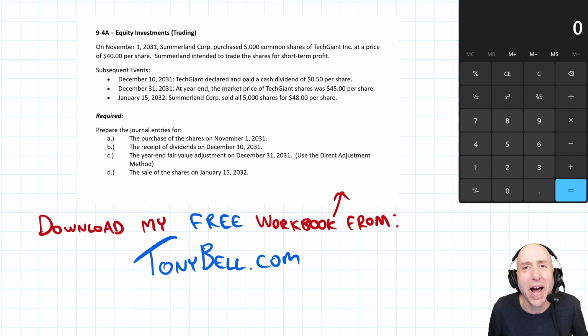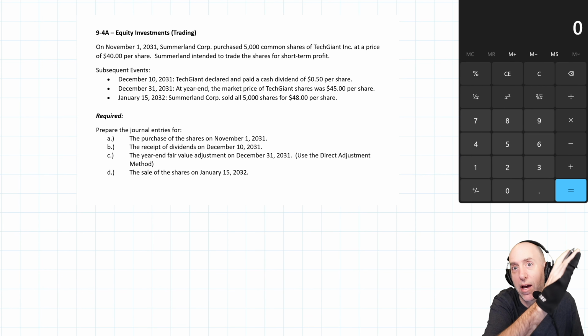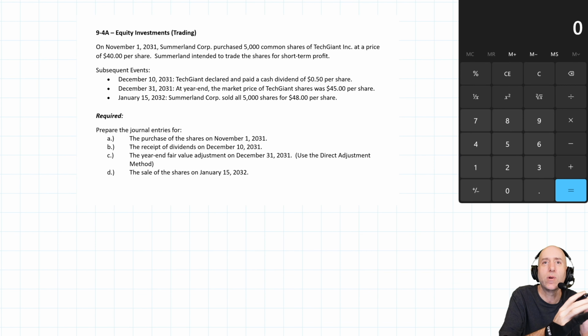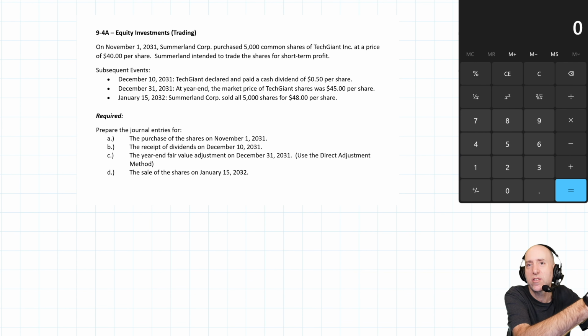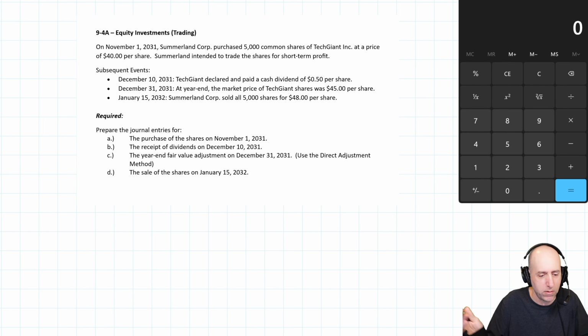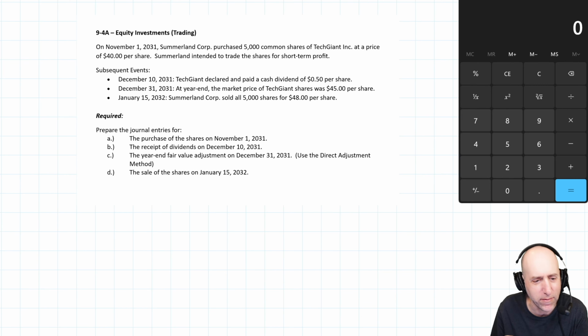Let's jump into problem 9.4a, an equity investments problem. When we buy shares in other companies, particularly publicly traded companies, and our purpose is not to own or control that company, because that's a different type of accounting, but just to ride the stock price up or down, hopefully up, accounting for that means at every fiscal year end, we look at how the stock price changed and we adjust our investment value to that level through net income. So through a normal revenue or expense account. Let's jump into the problem and you'll see it's pretty straightforward.